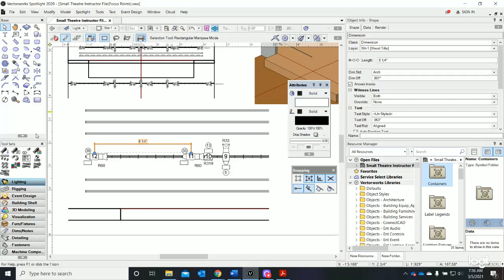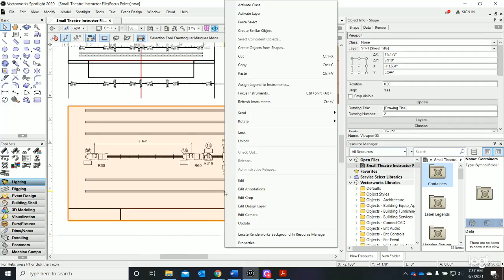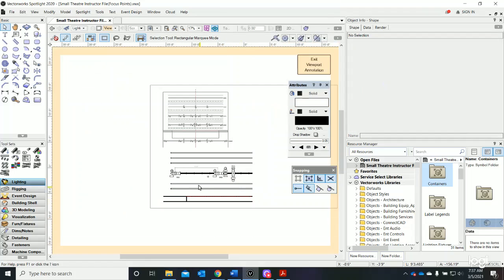I drew that, and if I know that all of these tick marks are 18 inches, how on earth am I going to be able to dimension this section of this drawing, now that it's a viewport? Well, Vectorworks has thought of this and provided a tool. If I click on the viewport and now right-click on the viewport, instead of editing the crop, what I want to do is edit annotations. So I'm going to say edit annotations, and this allows me to add text and information to the viewport based on the viewport's original scale.